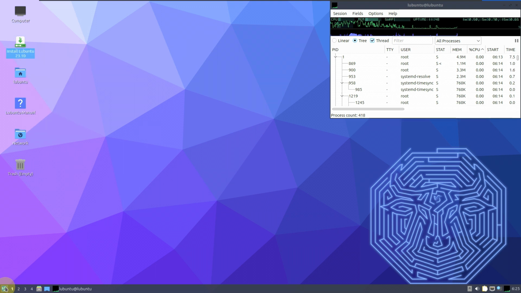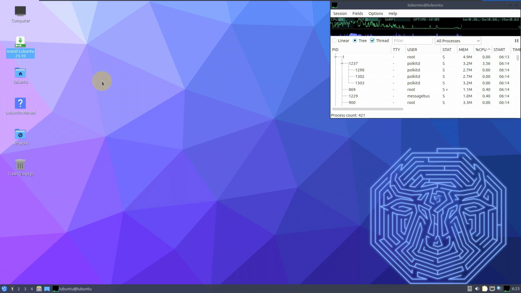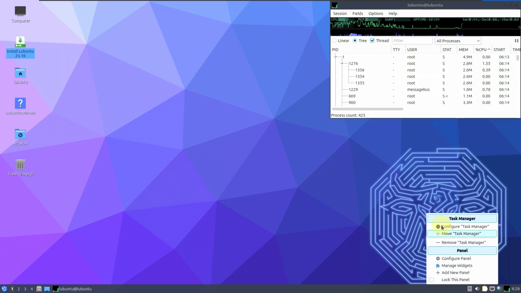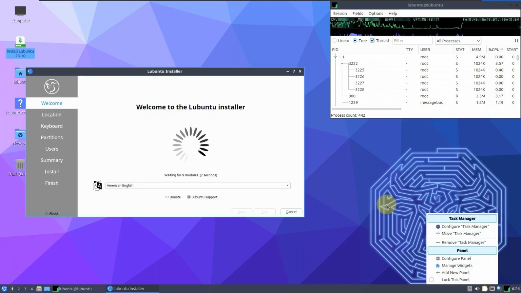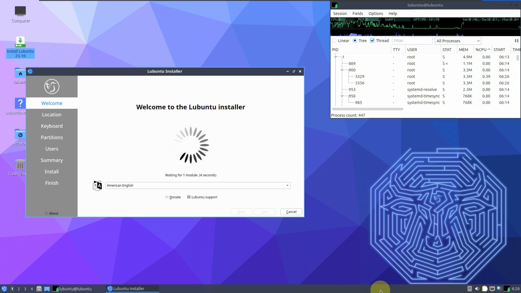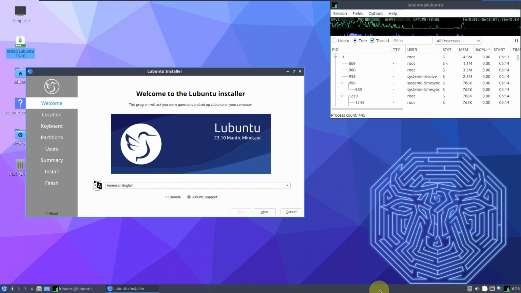So let's try to type in install, to see whether they fixed it or not. They didn't fix it still. As you can see, there are two installers, like Install Lubuntu 23.10 and there is an Install System. So they still have not fixed that. So let's open the installer by double clicking. So here are the panel options. You can customize everything. So these are all the common things. They are not changed in any version. So these are all the same things as in the previous version.